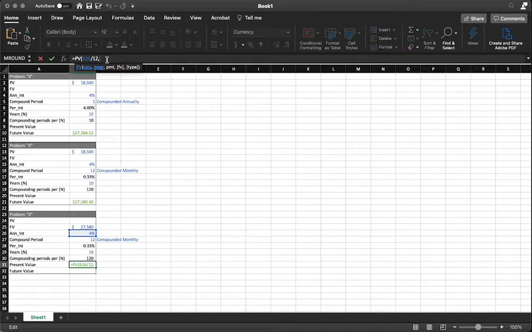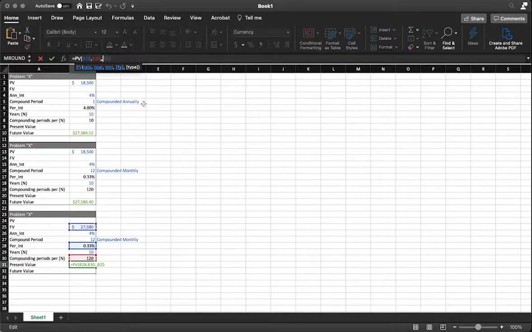But that way, if you're going back to try to find where things are, it makes it a little bit more difficult. So I like to do the equations in the spreadsheet and not have to worry about it in the formula. So let's go ahead and go back to the way that we're going to do that. So our rate that we've calculated, our periodic interest rate, that is, and then our compounding periods. So 120. Remember, we're not worrying about payments now. We're not adding anything to our account. Our future value is here, and remember, we want to make that a negative.